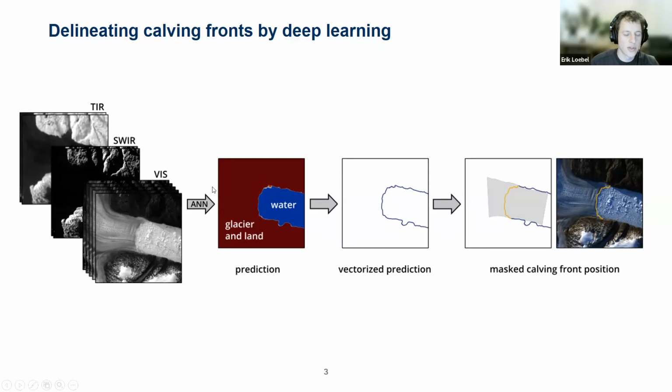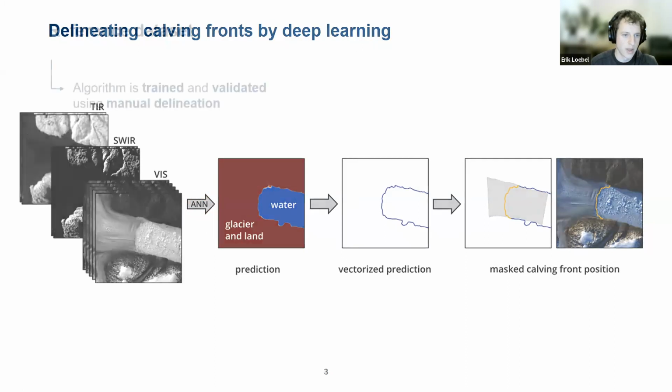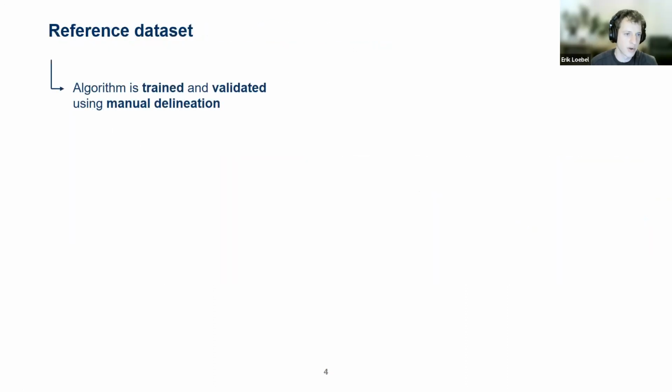So the main part of this processing workflow is basically this artificial neural network here that does land cover classification. And of course, with all machine learning or deep learning algorithms, we need reference data in order to train this algorithm. This is a very important step because we needed to train it, but we also need the data to validate the algorithm. So in the end, if we have a model, we can't just use it and say it works fine. We have to really validate the results there.